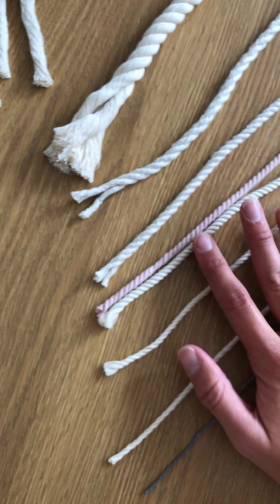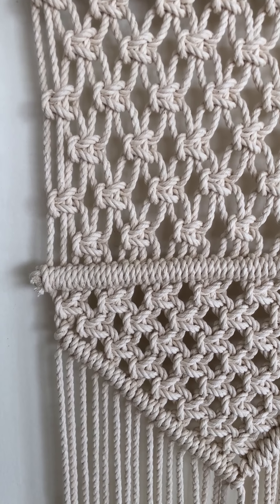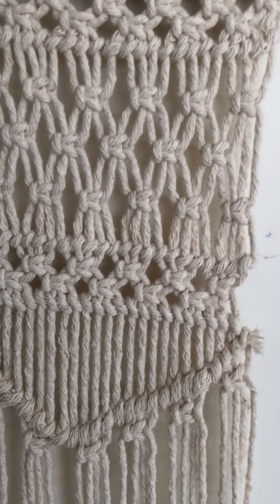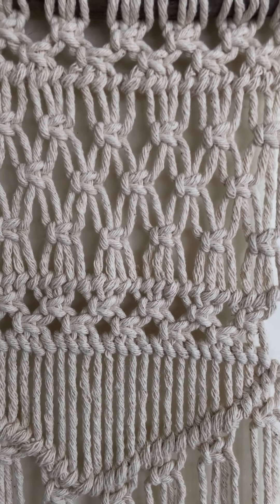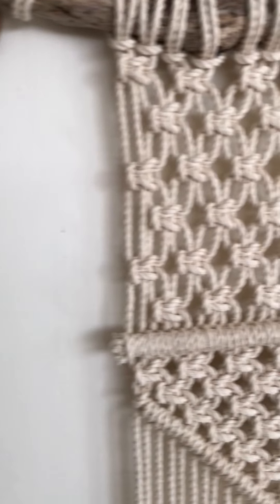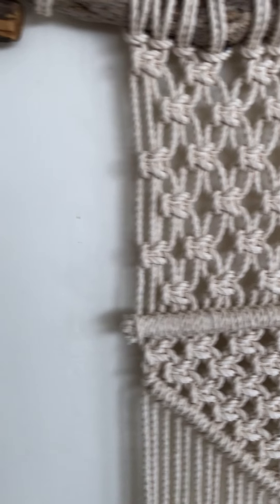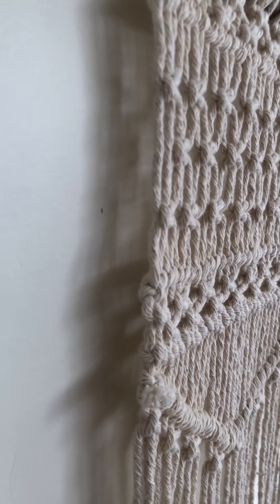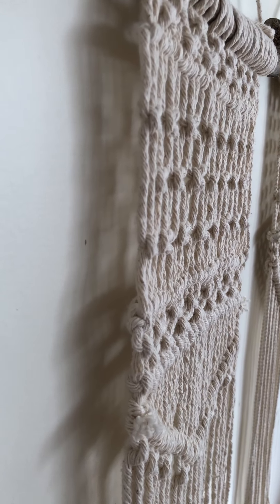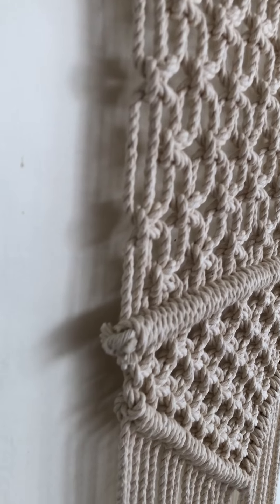I've got a little example over here. Looking up here, we've got three ply and then single twist. They're fairly similar — this is the 4mm thickness — but you can see there's a little bit more texture with the three ply than the single twist. And if I show you the side as well, the single twist sits a little flatter compared to the three ply which is just a little bit more thick and chunky on the sides.